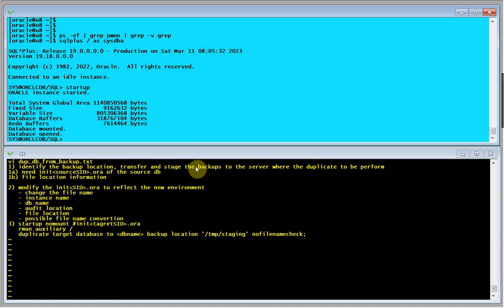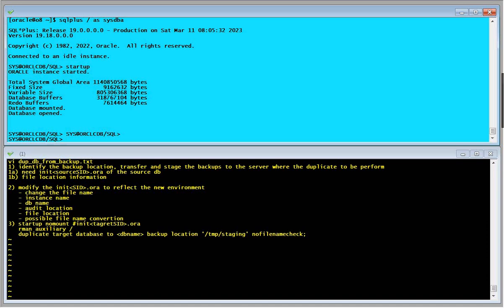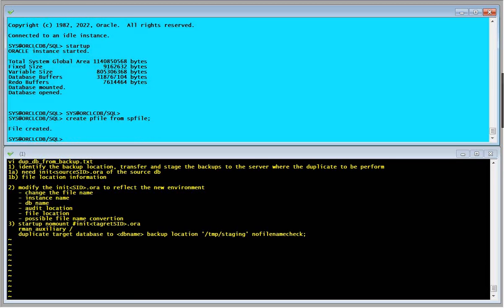So let's see. What I'm going to do is create a P file. Okay, so we're going to create a P file from SP file. We're going to use this P file for the duplication.